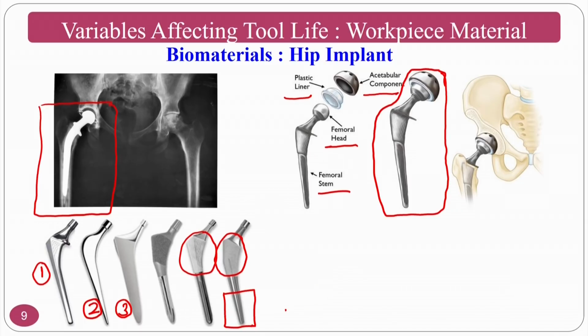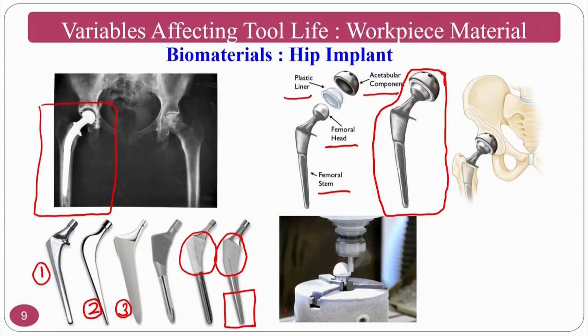Okay, so now we will see how the femoral head is machined. This is also made by the milling process only. Normally CNC milling is used for the femoral head. The femoral head is machined separately, then it will be assembled. Normally the femoral head that is machined here will be assembled on this one, so it will come and occupy like this, as you can see in this picture.